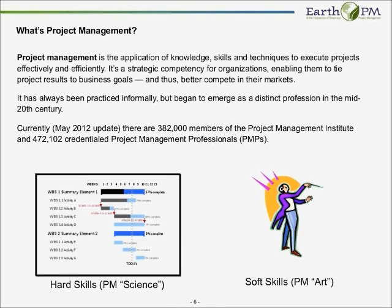And project managers use a combination of science, which, for example, you'll see a Gantt chart, which many of you are familiar with, or PERT charts and estimation techniques and earned value and risk management, all with what I call PM science, as well as an art. And because we're managing a disparate team of people across different organizations, maybe outside of your organization, obviously having also to deal with customers, there's quite a bit of art to this as well. So I've shown a conductor there to illustrate my view of a project manager's role. I don't know that we will really wear such an ugly purple jacket, but we are often conductors.